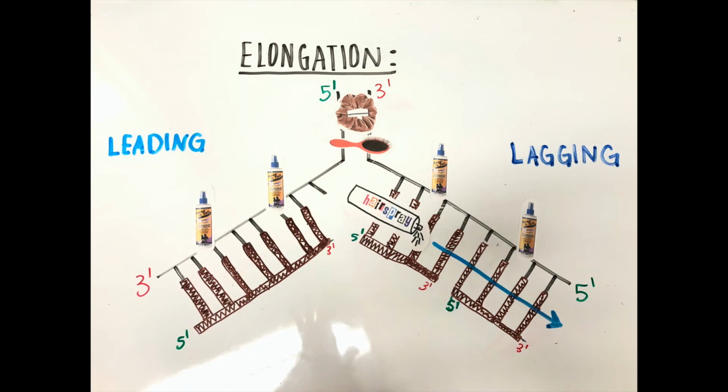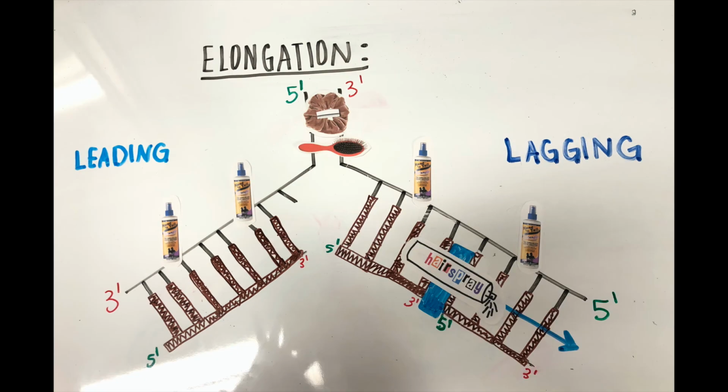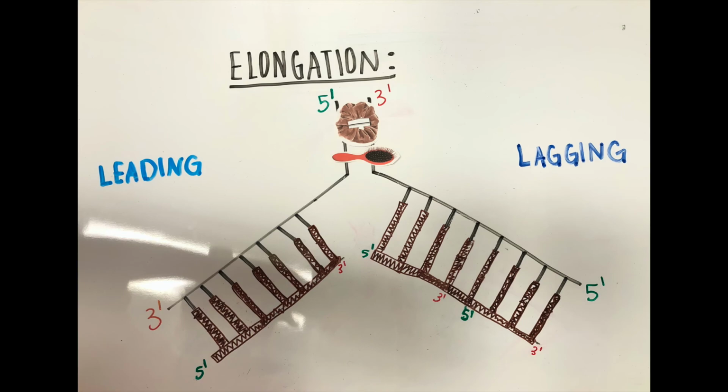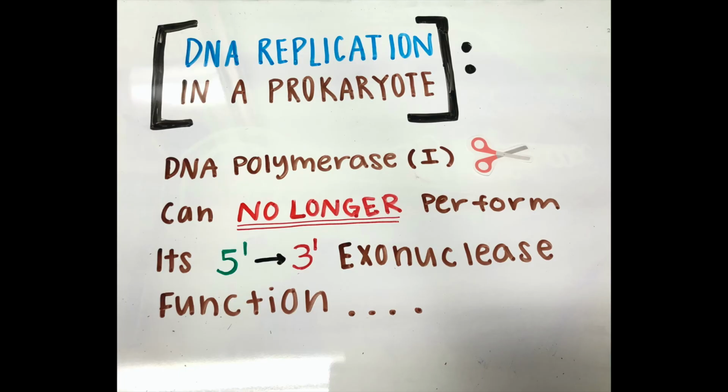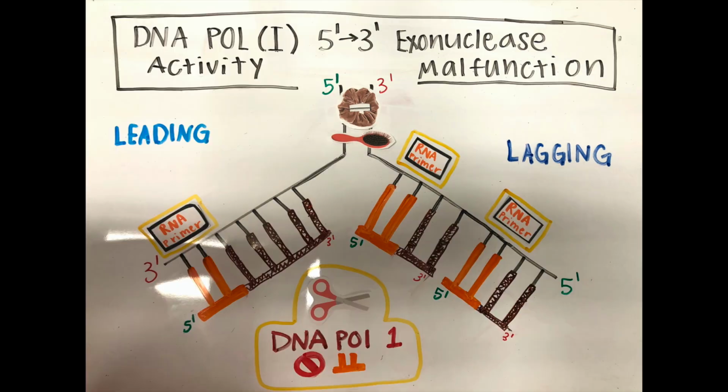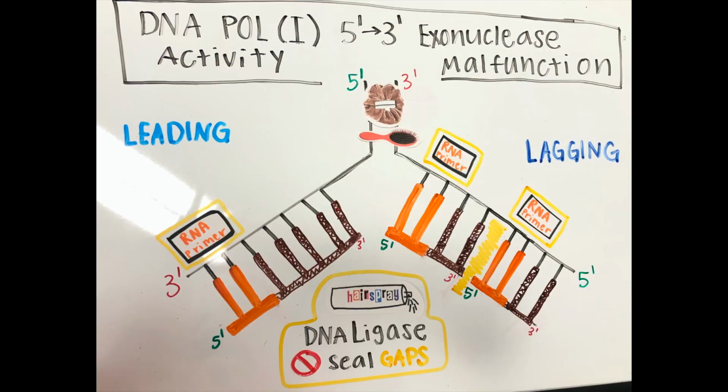DNA ligase is represented by hairspray, which acts as a glue or sealant for the DNA that was added by DNA polymerase I and III, and it does so without adding another nucleotide to the strand. In this event, the primers will not be removed and thus cannot be replaced with nucleotide bases. This also means that DNA ligase cannot seal the gaps in between the start and the end of the Okazaki fragments, resulting in non-functional fragmented DNA.